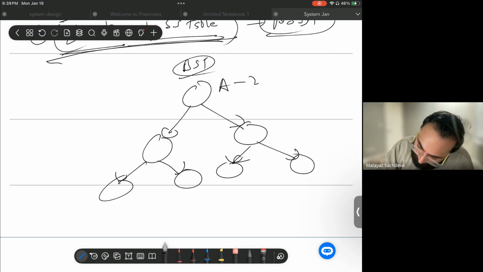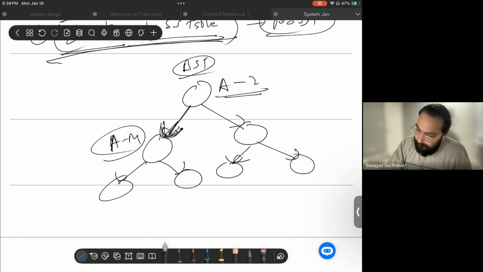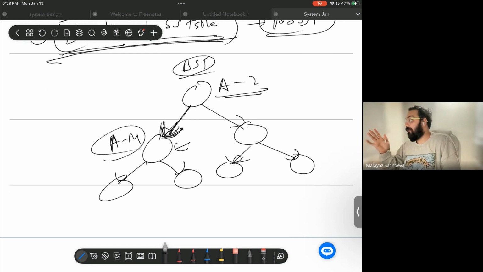This node, let's say, is A to Z. This is whatever, A to M. This reference node can be anywhere in the hard disk. The same problem that we had with hash. The address can be anywhere. It's a link, right? You again might have to traverse the whole hard disk. And it's the same funda.